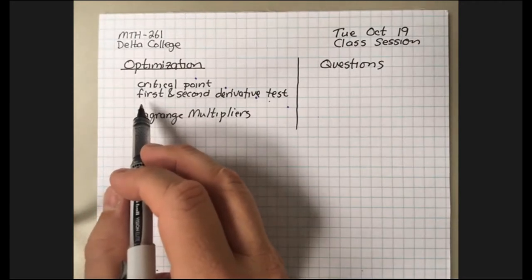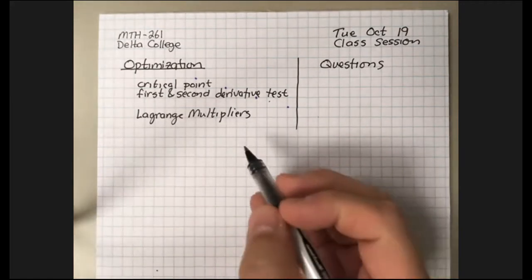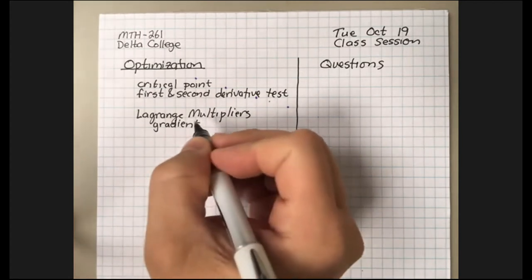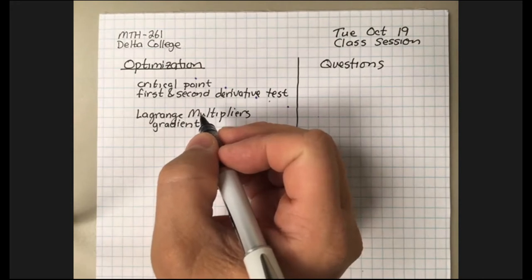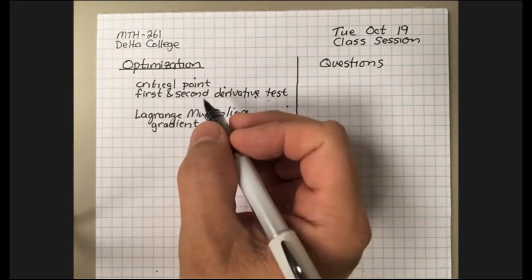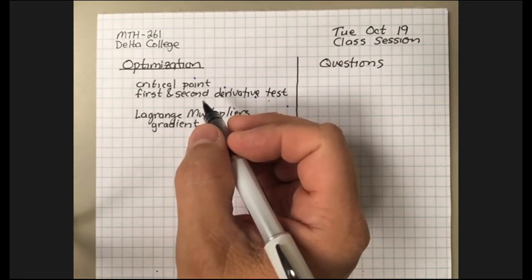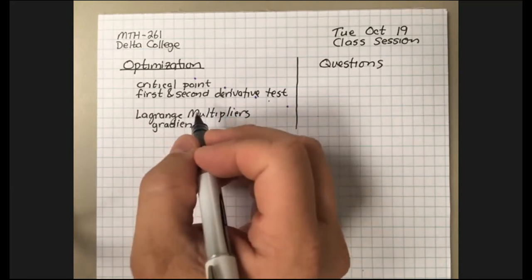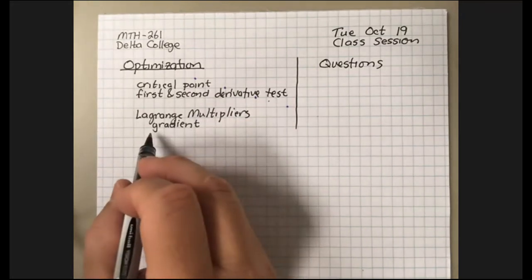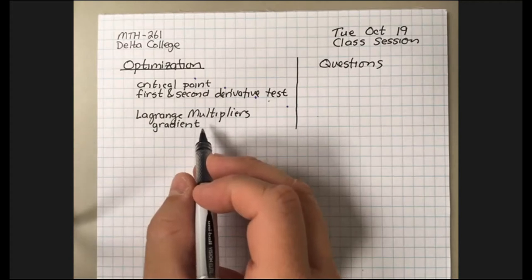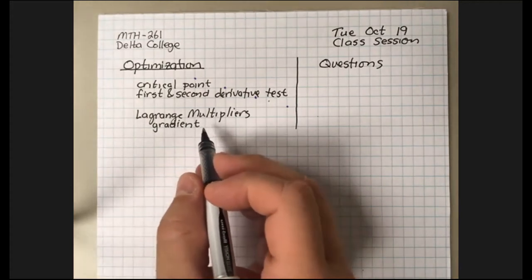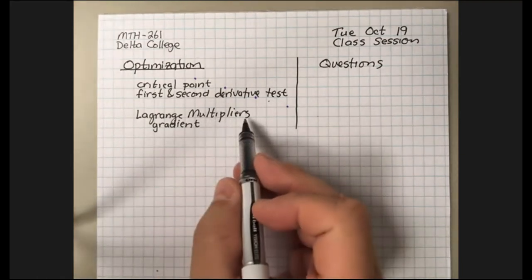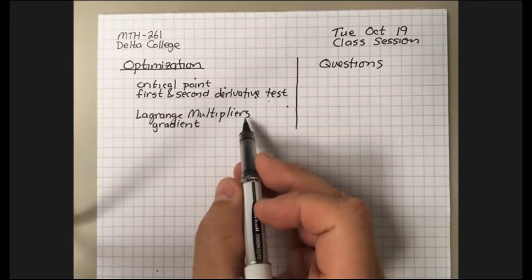But we have another door open to us because of the multiple variables, because of the really excellent tool, the gradient. And that is the method of Lagrange multipliers. So you're frequently looking at problems where you want to maximize some quantity given some restriction, or some quantity in some area or space or piece of space. So that's called maximization with constraints. The gradient gives us a really effective way to set up those problems. The person who worked this out, or who it was named in honor of, is Lagrange, famous French mathematician. We'll show you what a Lagrange multiplier is. We might introduce it today and dig into it more next time.